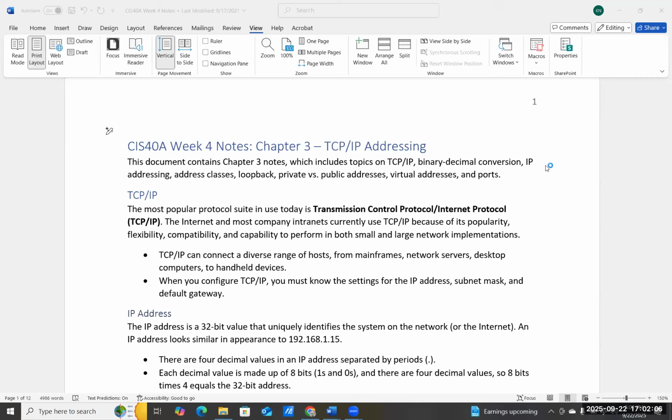So today we're going to touch on the components of an IP address, and then look at what the computer sees as an IP address, right? And how it's able to route your packets to the location. And when you do the lab, you're going to actually look at the packets that were routed, so you can understand how to use the protocol analyzer. Okay, so we're going to look at the chapter 3, week 4 notes, and then we are going to work on our assignments together.